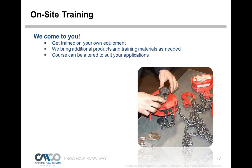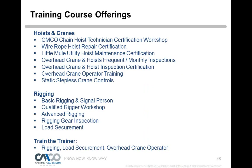The training offerings that Columbus McKinnon offers are: we certify people in hoist repair, wire rope hoist repair, utility hoists, overhead crane frequent and monthly inspections, overhead crane inspection certification for your periodic inspectors, crane operator type training, specialized training on what's called static stepless controls and understanding specialized crane controls, and rigging training. These include basic qualified rigger training, advanced rigging, rigging gear inspector, load securement type training, and we can offer train-the-trainer in the rigging and load securement and crane operator types of training.